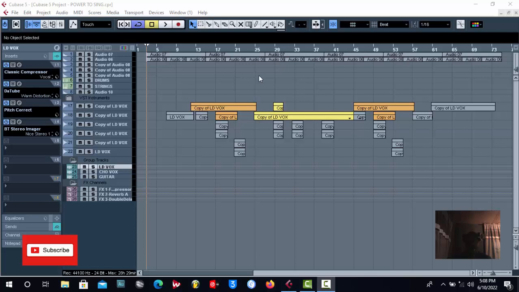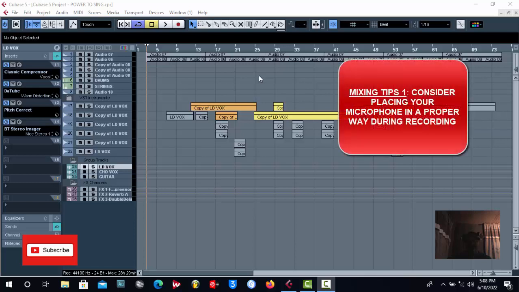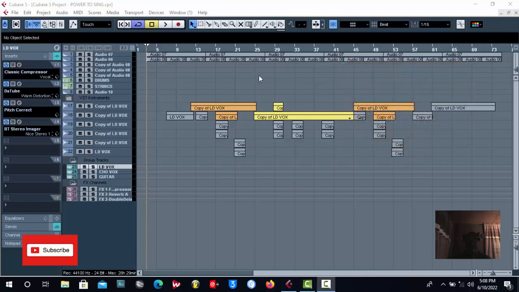To get a good lead vocal recording, we'll first of all start with how you place your microphone during recording. Some people don't know how to position their microphone, and at times the microphone picks up a pop sound that goes into the mic and makes the recording not smooth.